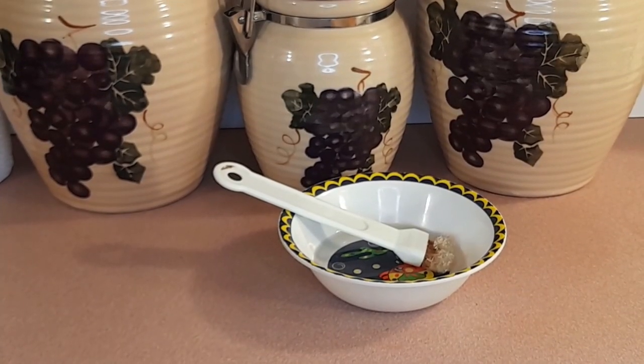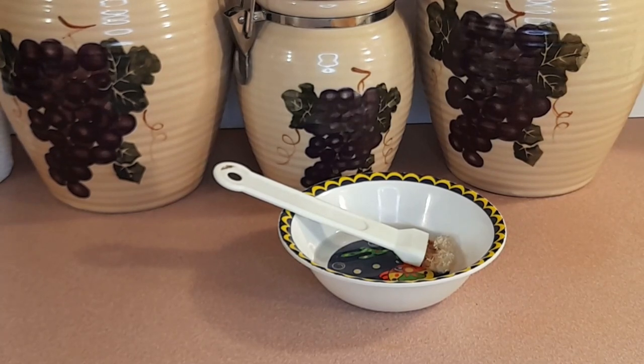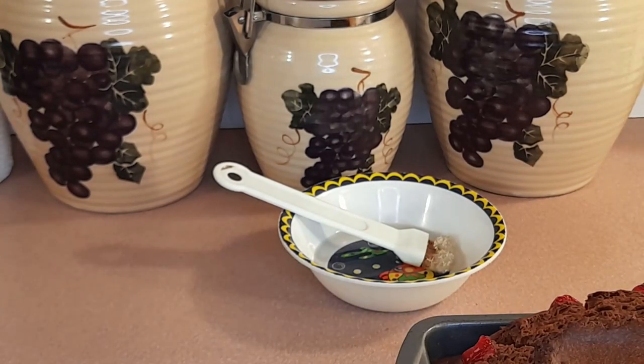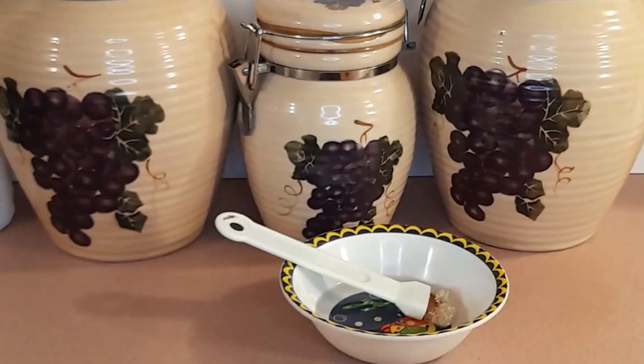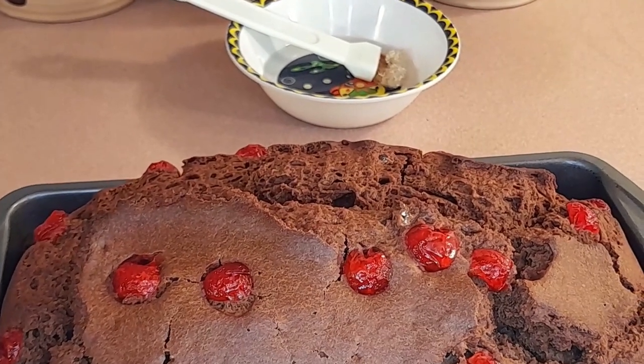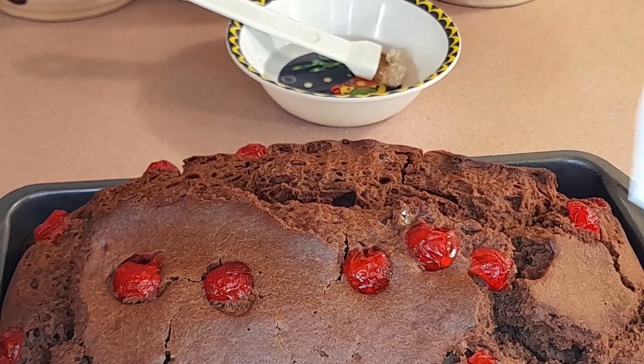So guys, I'm gonna go ahead and check on the bun to see if it's finished, and it should be finished. So let's take a second look at it. So here we are, guys, the bun is there, looking all pretty. So let's check. So let's try this test again.